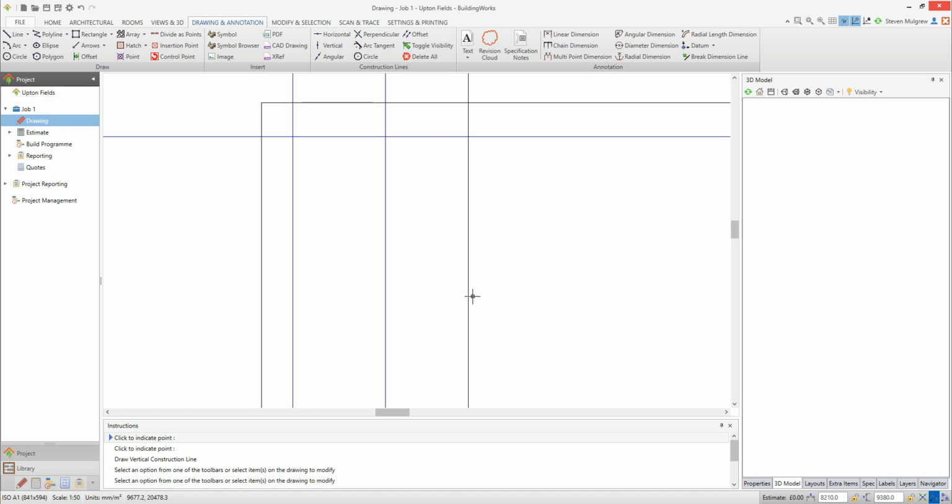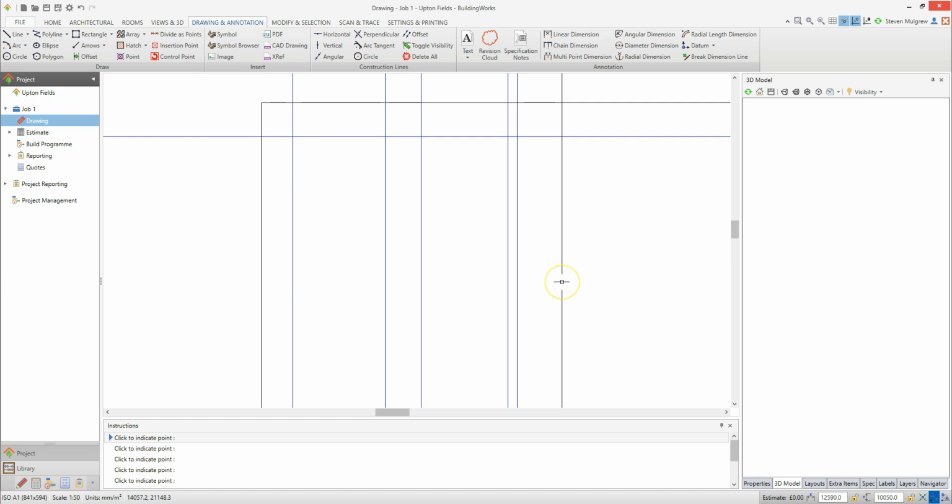After entering a dimension, the software returns to dimension mode. To use the Relative tool again, I need to switch back to snap mode. To select snap mode, click the F7 key on your keyboard. Press the snap button at the bottom right of the screen. Continue placing your vertical construction lines in this way. Once you've placed the final vertical construction line, press the Escape key to drop the tool.